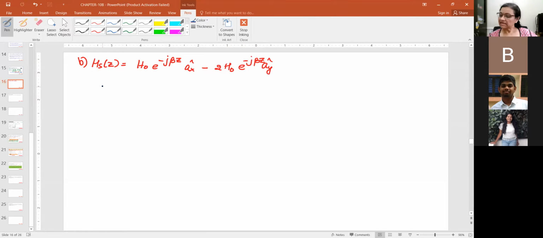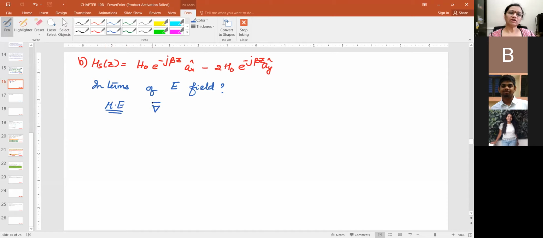You have to get it in terms of electric field. Write it in terms of electric field. Okay. So how do you write it in terms of electric field? To write it in terms of electric field, just do what we have done. Maxwell's equation, do you remember we had written? So let's just write Maxwell's equation.